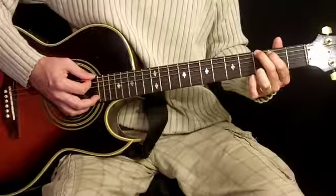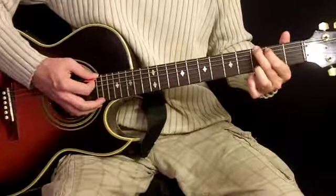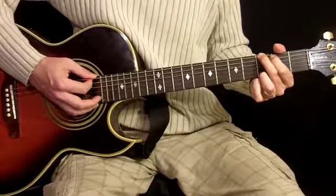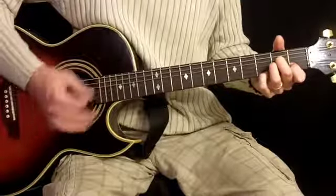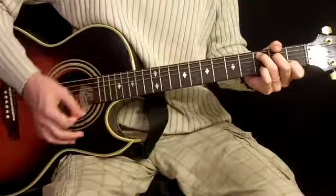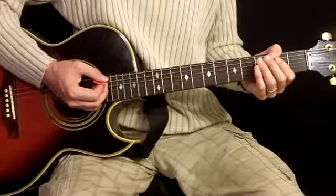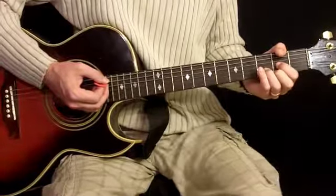So our whole progression is going to go like this: G, D, A minor, A minor 7, G, D, C, C with the fifth on top. When you put in the strums it's going to sound like this. The strum is a little different every time he goes around — there's no particular pattern to it. He just kind of feels it as he goes through the song. I'm going to put a good approximation and give you some ideas on how to strum it in the next segment of the video.